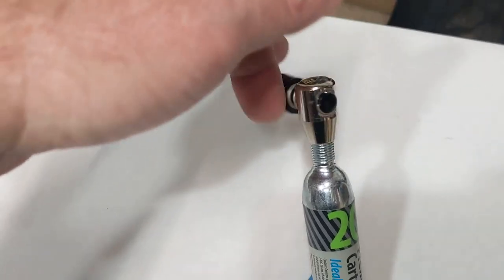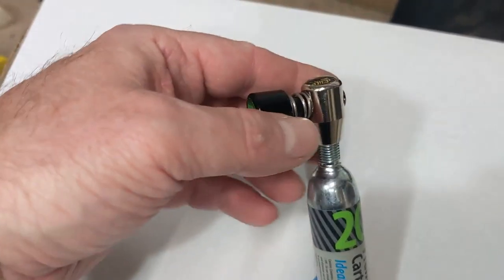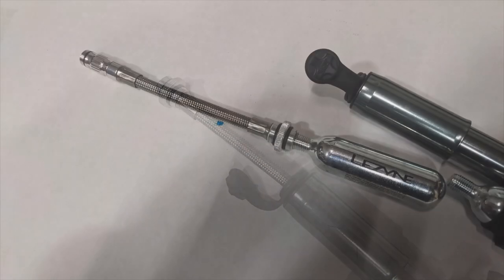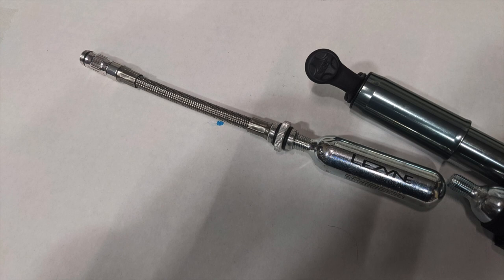To use a CO2 cartridge you need more than just the cartridge — you need some type of device to mount on top so that you can get the air out of it. These devices come in various styles. Here's a small one that you just screw onto the top of the CO2 cartridge and press into the valve of your tire. And here's a more elaborate one from Lezyne where it's actually a pump, but you can remove the top and it becomes an attachment to the cartridge to let the air out — kind of a two-in-one deal.